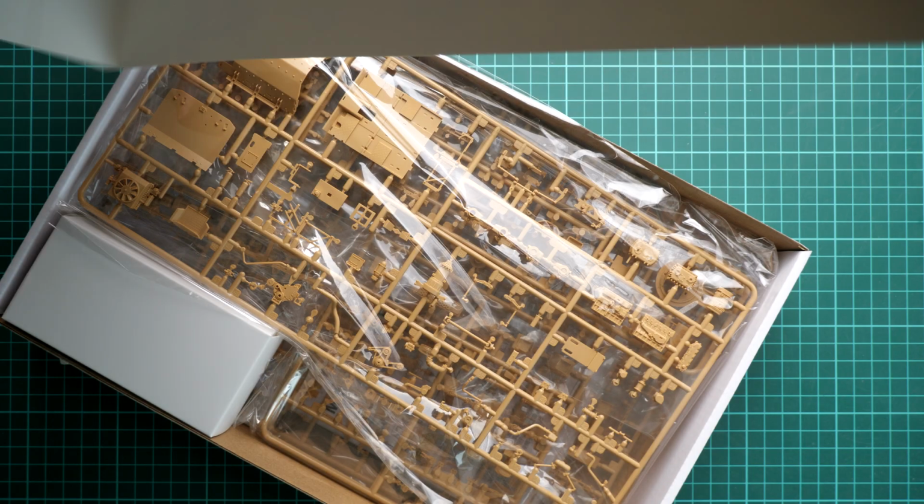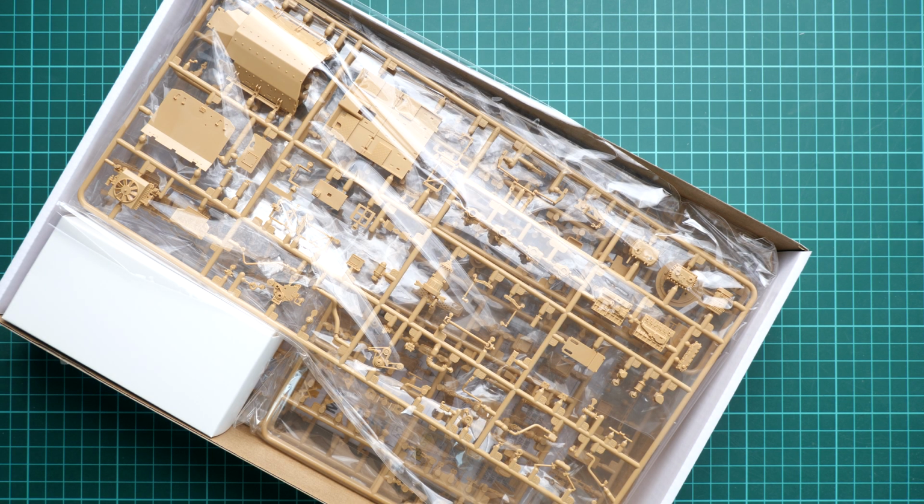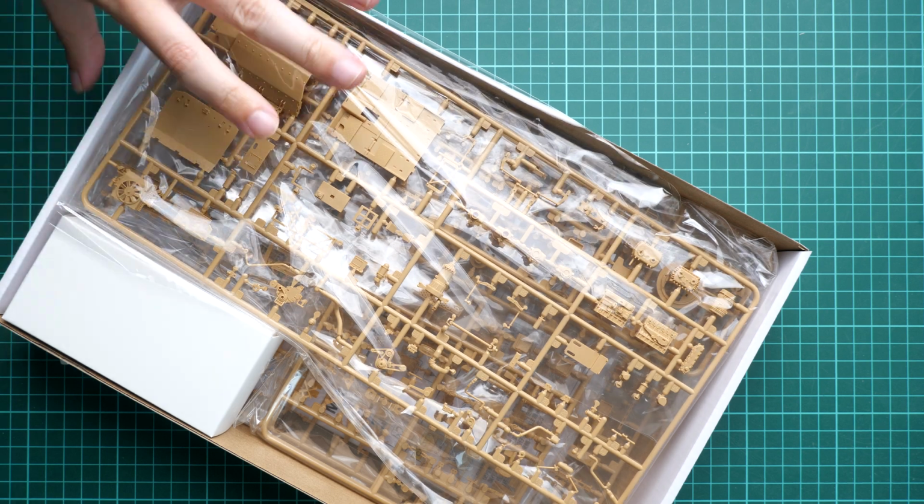So this is a top opening box, and here's what we have inside. And I have to say that the packaging is quite tight. We have all the parts molded in this sand colored plastic. These are resealable plastic bags, and they should be quick to open, so just give me a moment. I will open the first one and we will start checking those parts.